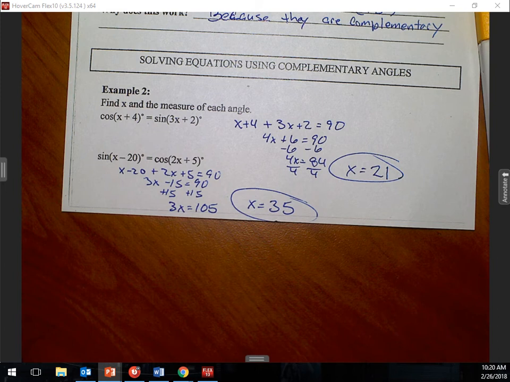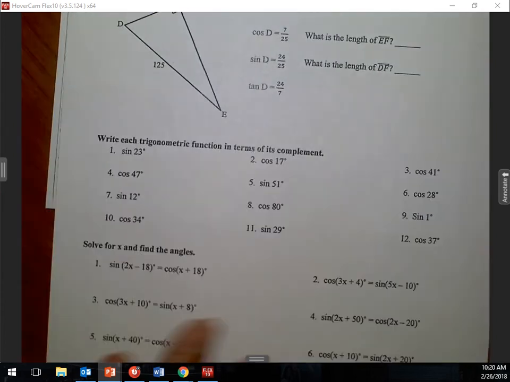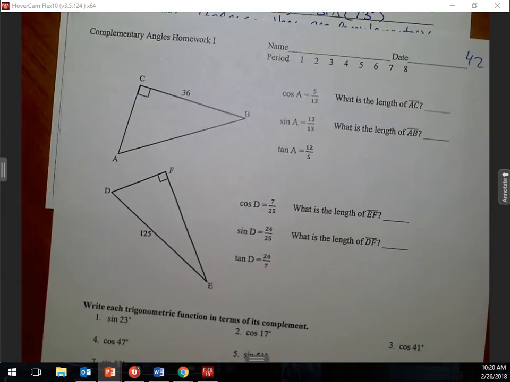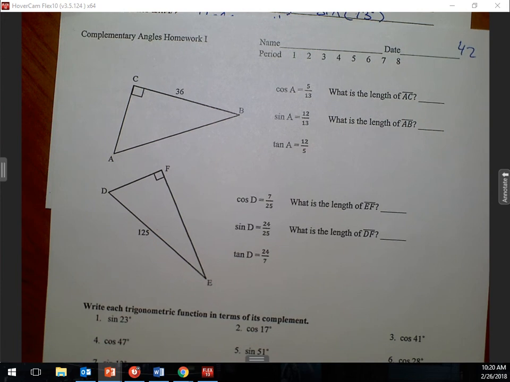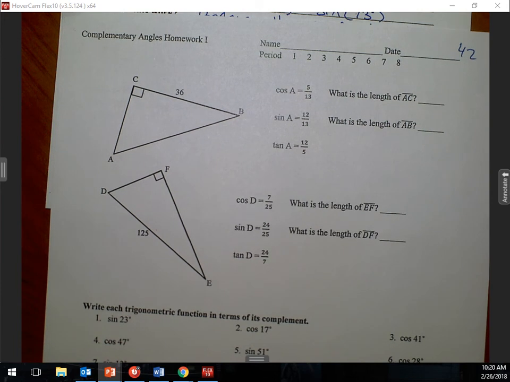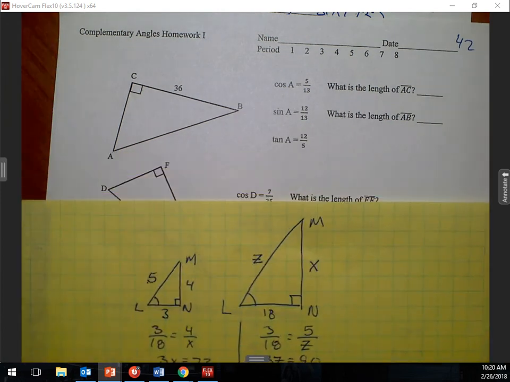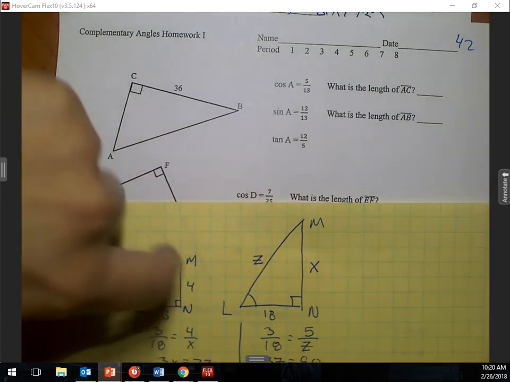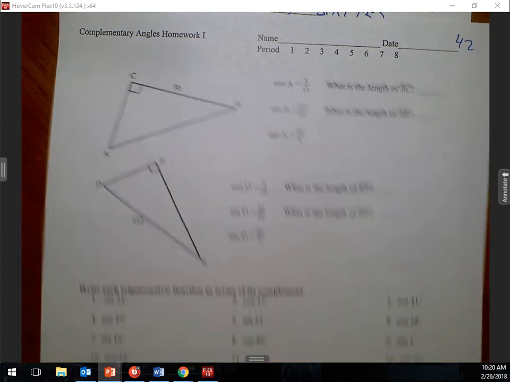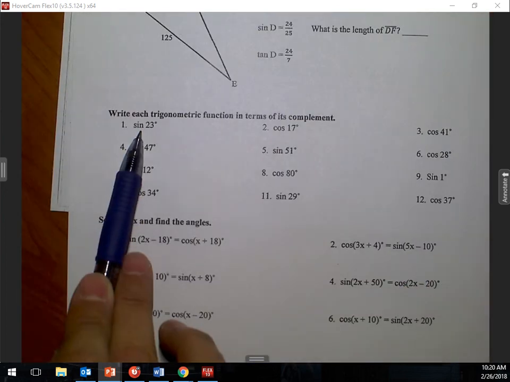It's not bad, right? Okay, so let's take a look at our practice then. Our practice goes along with these. So, if you're looking at your practice right here for the first two, okay, what do I recommend you do for these first two? Right, our adjacent. And how did I do this one? Draw another triangle, right? Yeah. You got to draw another triangle to make them similar. Okay, you have to set up your similar triangle first. Okay, trigonometric function of its complement.